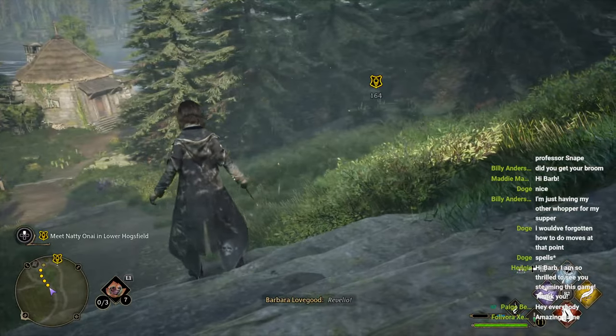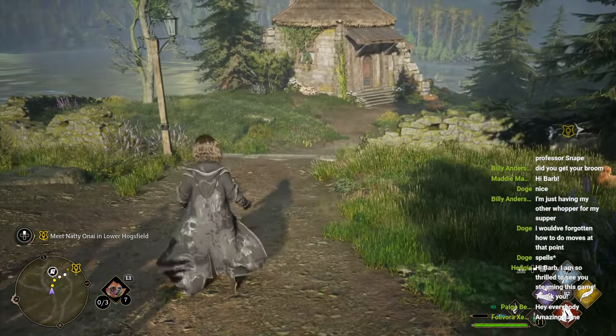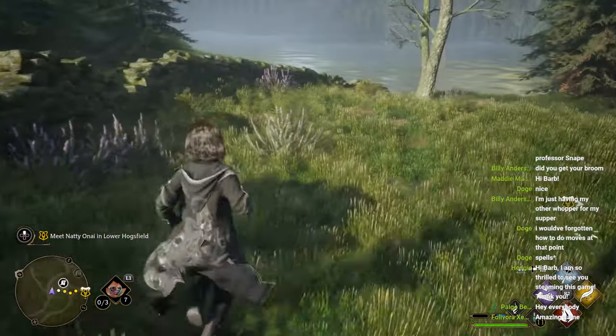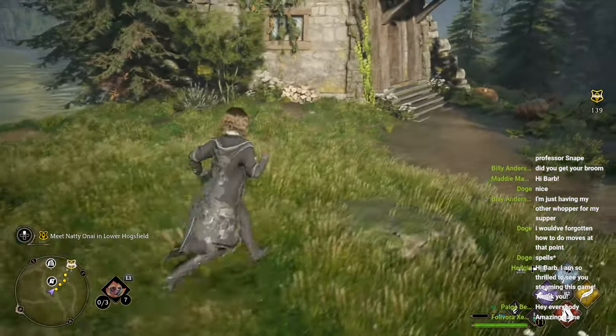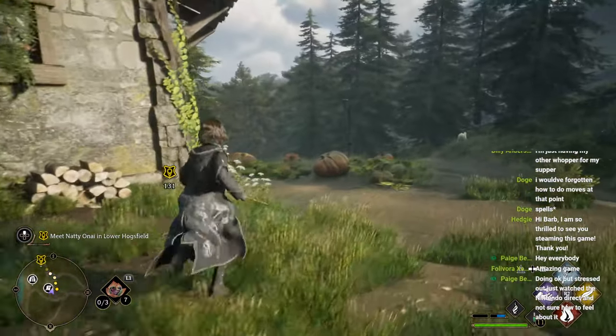Let's go ahead and Revelio to see if there's anything we can gather out here. I don't see anything yet. I do see a question mark notation on the map. Wonder what it is. Maybe it's because of this house. Ooh, there's a chest behind it, though. Or in it.